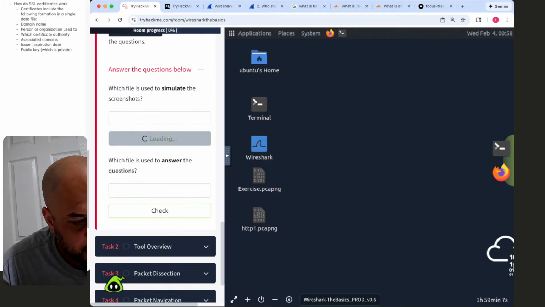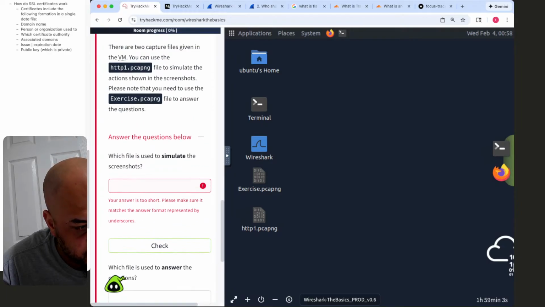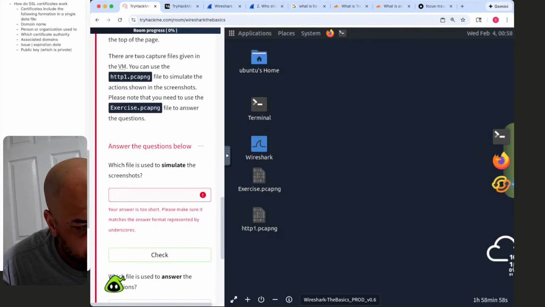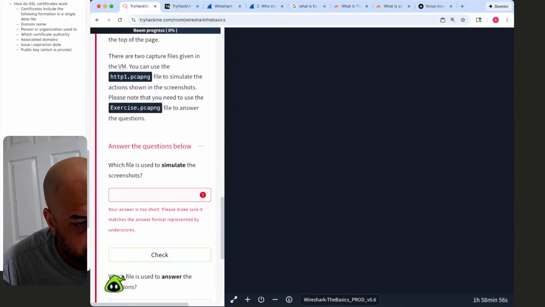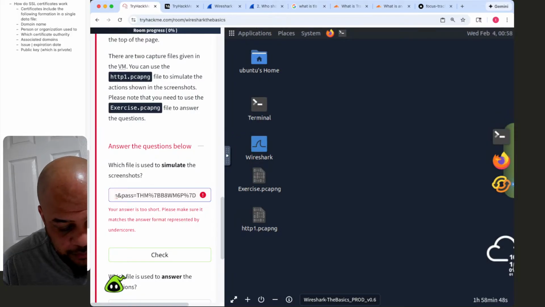Let's hit check. Oh, which file is used to simulate the screenshot? Oh, here we go. Let's paste this in. I guess we're going to do that. http1.pcapng.